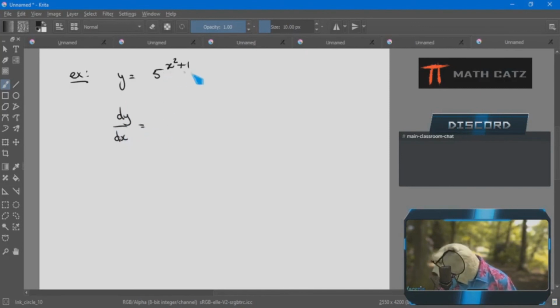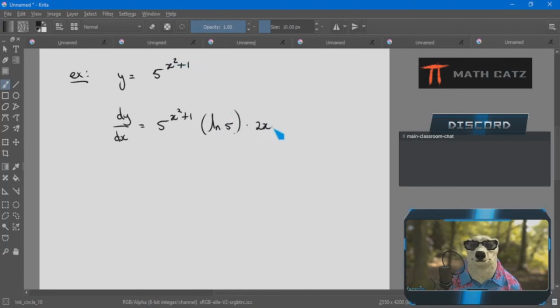You have to see it. You have to see function of a function, which is a little tricky because there are no brackets, right? That doesn't change that it's a function of a function. Make sure you can read this. It's up to you. So I have my outside function, which is 5 to the something. Derivative of 5 to the something, 5 to the something. But because it's not base e, log 5. Oops, that looks like a u, I'm sorry. My ends look like u's. Don't know why. Times, says the chain rule, the derivative of the inside something, 2x.